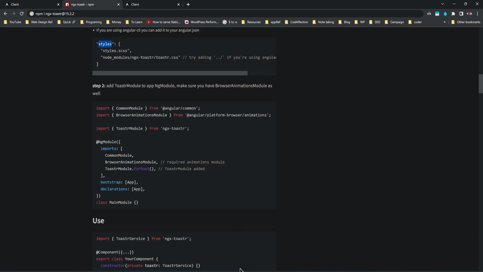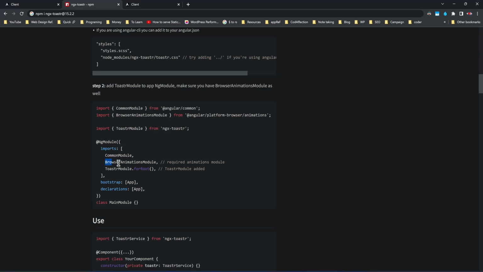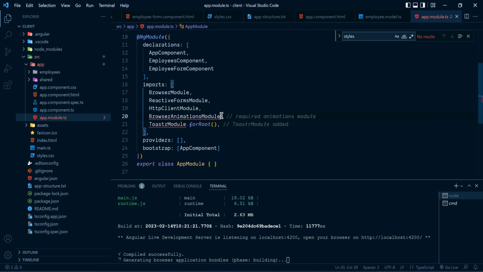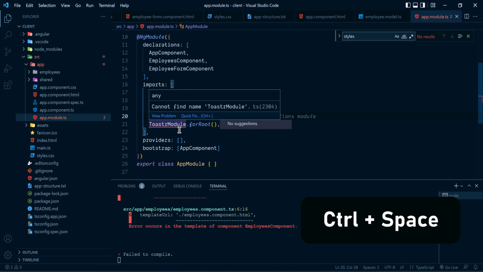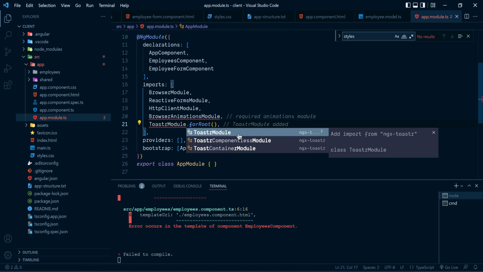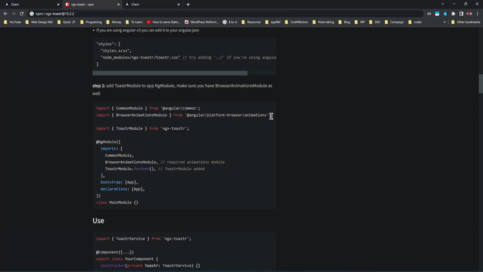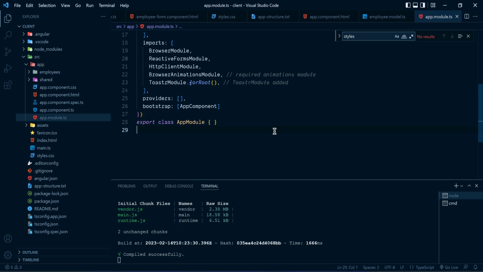Now here we have the final configuration inside the module file app.module. Here we have to import these modules, browser animations and toastr module. So let me copy both of these as they are and paste here inside the imports array. Now we have to add the corresponding import statement. There is no auto suggestion for the import statement for this module. Now let's try the same for the toastr module. So here we have the import statement and it is added perfectly fine. Now let's explicitly copy the import statement for the browser animations module. So that's the minimum configuration to work with toastr module.